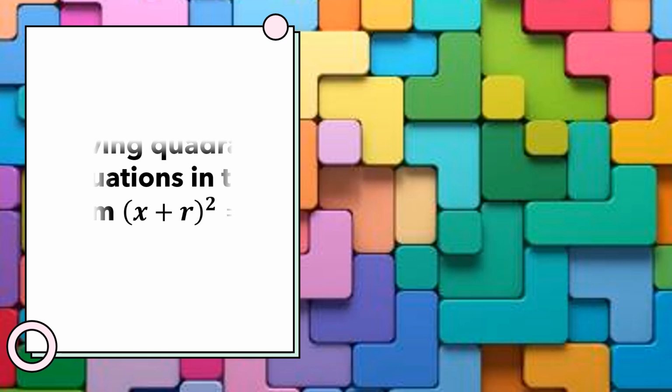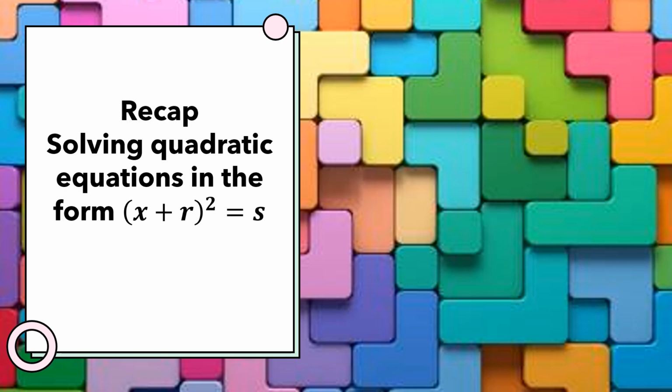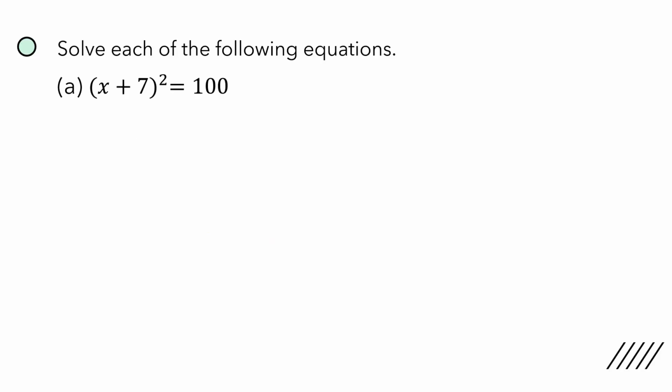Right, so the next slide we're going to work on is to solve quadratic equations in the form bracket x plus r to the power of 2 equals s. It's like solving a squared equals 16, let's say. What are the values of a? So we're going to do that. Right, so we're going to do a simple example first.